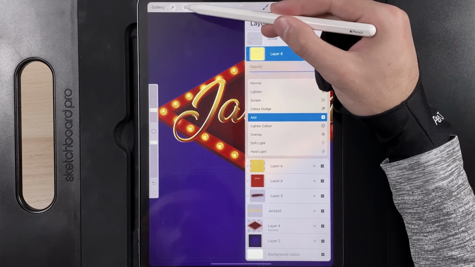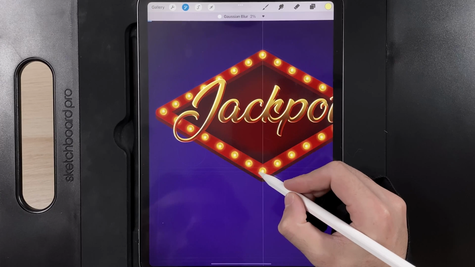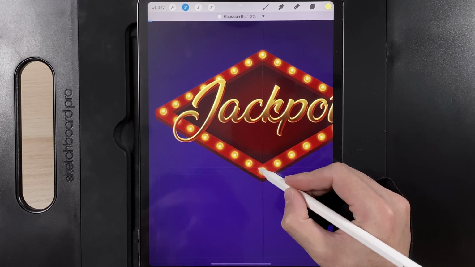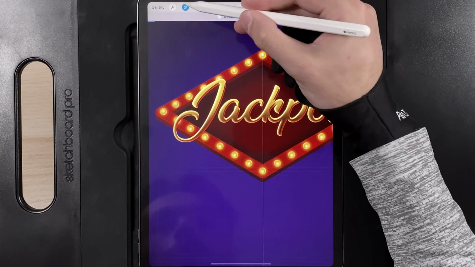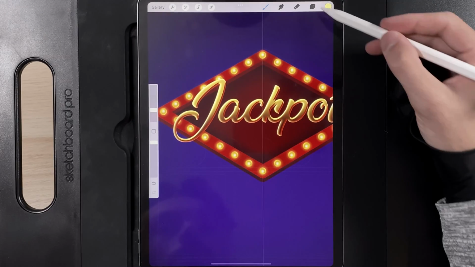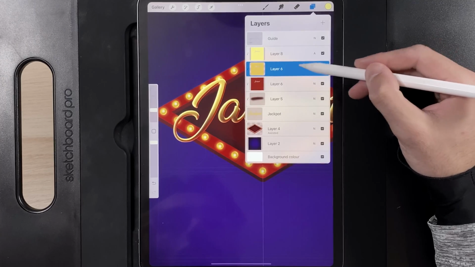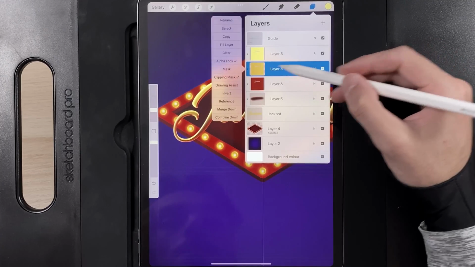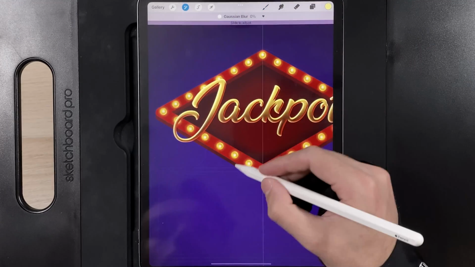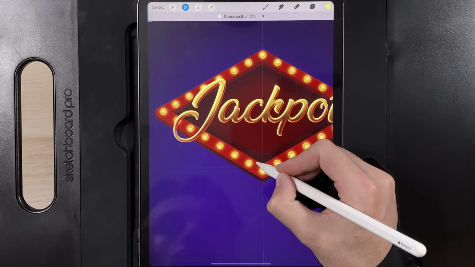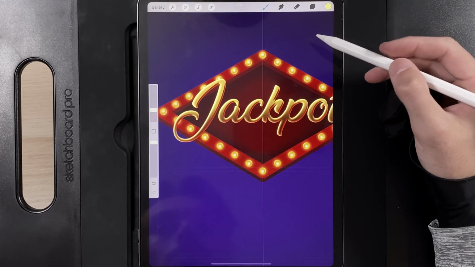And we're going to go ahead and go to our adjustments, Gaussian Blur, and we're going to swipe from left to right. And then this one's going to be a sort of 3 to 4% Gaussian Blur. And then tap on your cursor when you're done. We're then going to go to our layers and go down a layer to the middle tone. It is alpha locked from before, so tap on it and turn off the alpha lock. And go to your adjustments, Gaussian Blur, and swipe from left to right. And this will be a nice 3%. And tap on your Gaussian Blur when you're done.